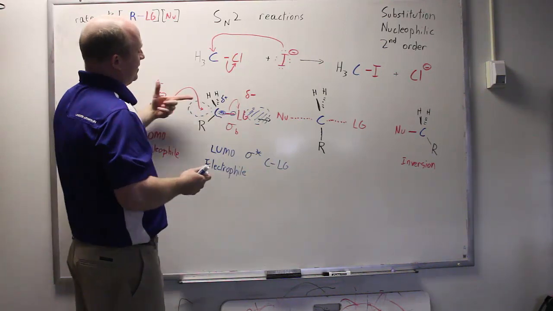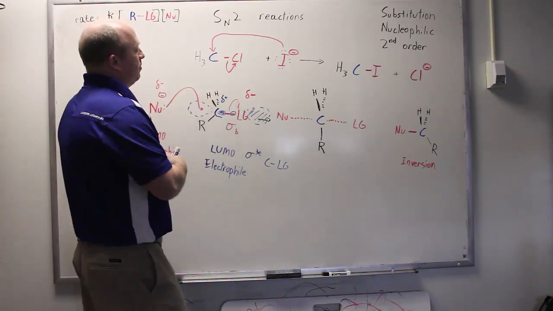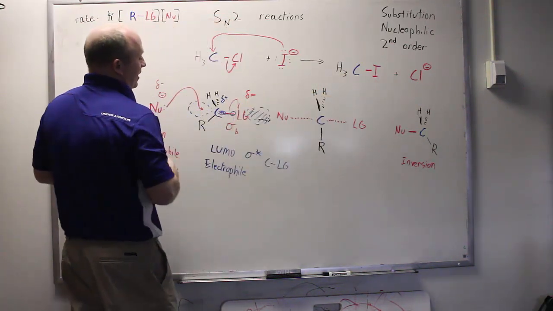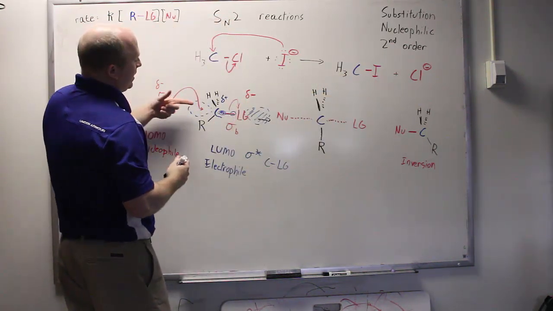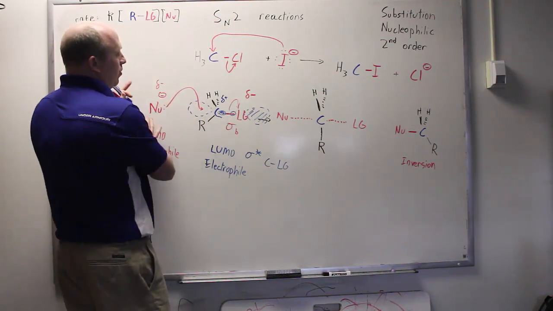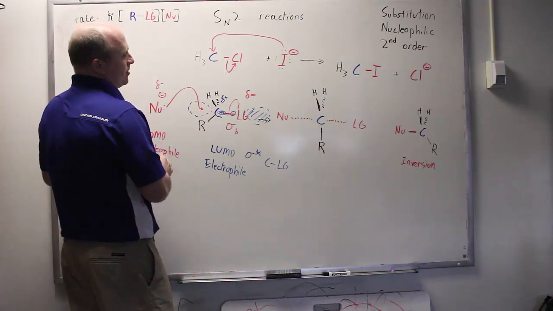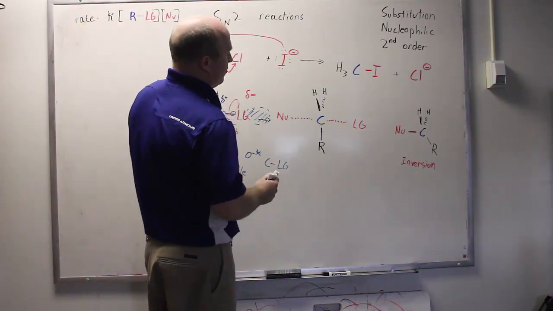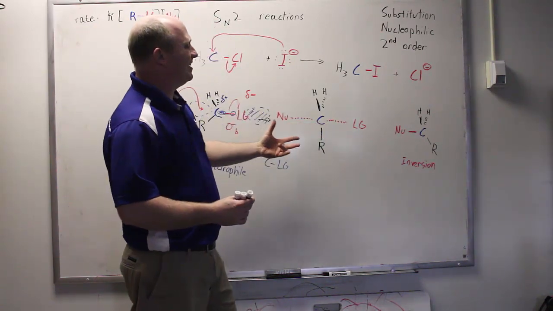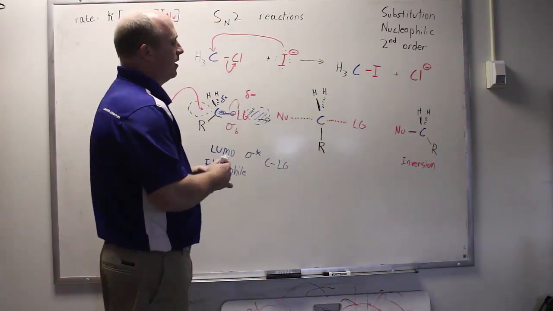So if you're a nucleophile floating around out in outer space, and you see this molecule, you're going to be attracted to the backside, the delta plus, as opposed to the leaving group side. You're going to be repelled by the leaving group side because that's where the extra electron density is, and attracted to the backside because that's where the lack of electron density is. So pure electronics governs the interactions between these two molecules. Once you start donating electron density into that antibonding orbital, you go through some transition state and you end up inverting in the product.